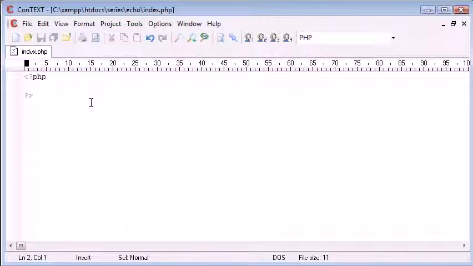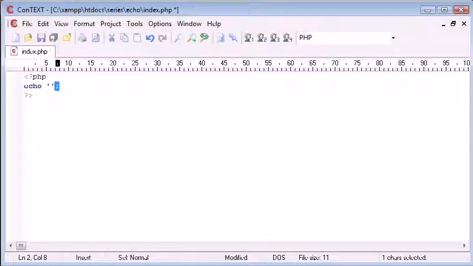So how do we write this? Well, it's simply just echo. We can either use double quotation marks or single quotation marks, and you'll learn about later on why you should use them and when you should use them. Basically, double quotation marks allow you to echo out variables inside them. If you've programmed before, you'll know what variables are. However, single quotation marks will only let you echo variables if you append them, and we append with a full stop. But obviously this tutorial is on echo, so we're not going to go too much into detail.